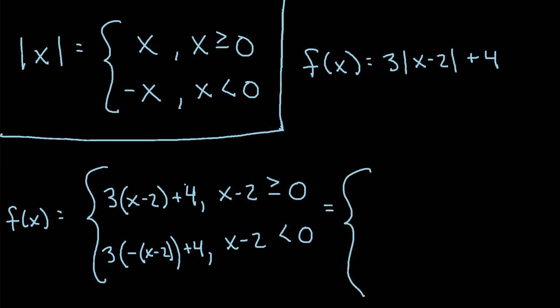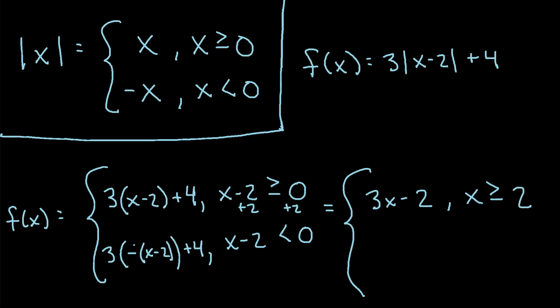So to simplify this first condition here, we can distribute this 3 into the parentheses, and we'll get 3x minus 3 times 2, which is 6, plus 4. So here we have a minus 6 plus 4, that's just minus 2. So let's write that, minus 2. And our condition is when x minus 2 is greater than or equal to 0. But remember we said we want x to be all by itself here. So we'll notice if we add a 2 to each side, we get x is greater than or equal to 0 plus 2, which is just 2.